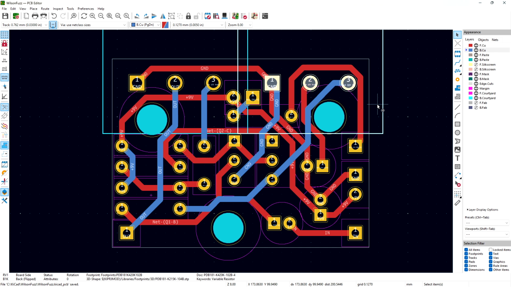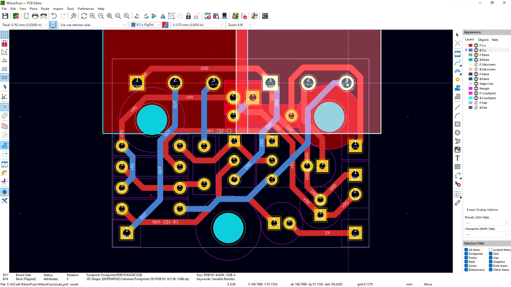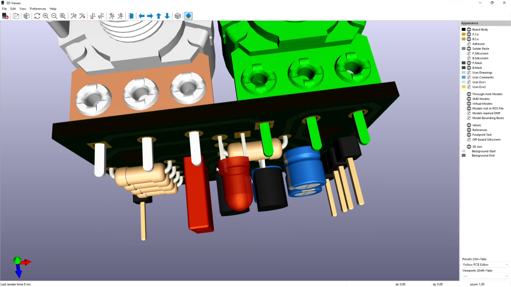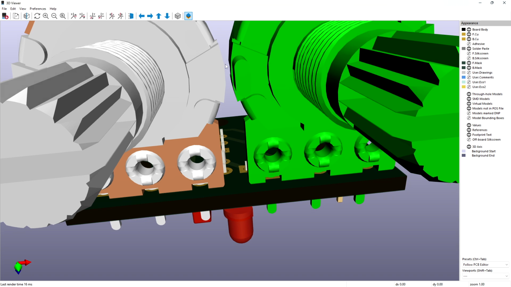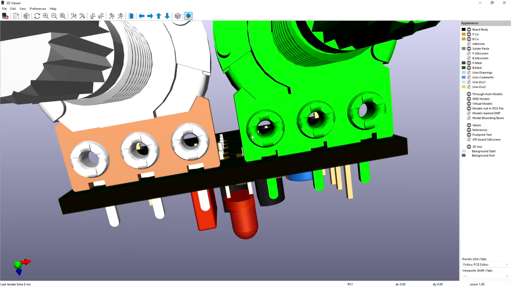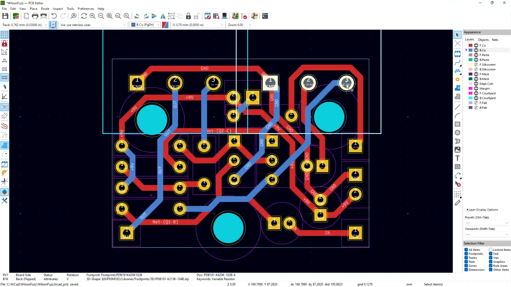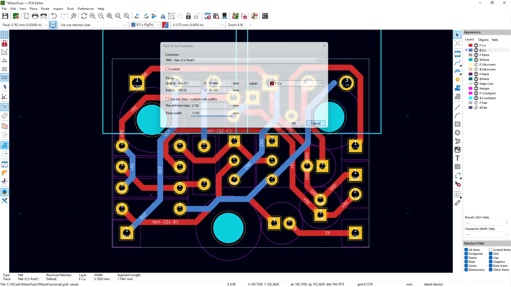So move, that's it. 3D view again. That's really it. Now I have to just double check this track. I'm gonna delete this. I'm gonna delete that.